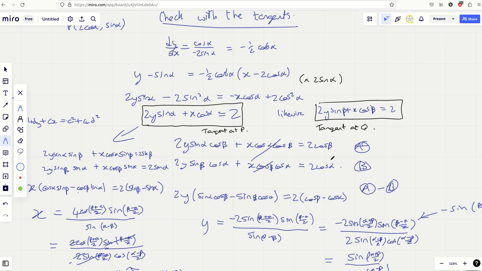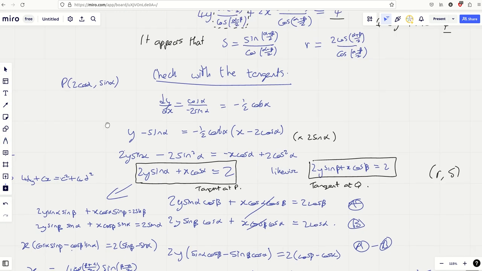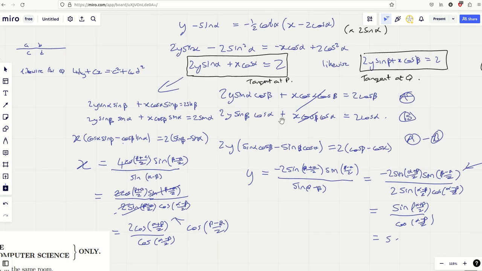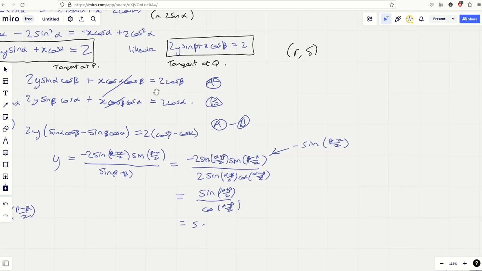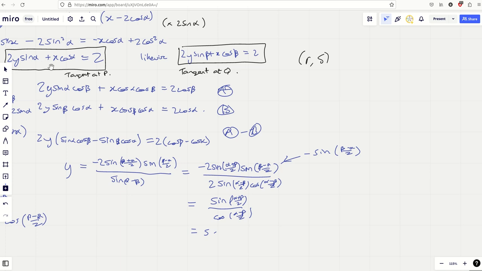And then what we can do is solve these two simultaneously to find y and to find x. Now hopefully, because these coordinates are supposed to be the coordinates (r, s), the y coordinate will be the s that I found before, will be this, yeah? That's what I'm really trying to do. So let's actually do it. Now if you just take this side of my working, and it's a bit scrappy because I'm getting a bit tired of the algebra at this time, I've timesed the tangent at P by cos beta, let me make that clear, timesed that one by cos beta, and I've timesed the tangent at Q by cos alpha.